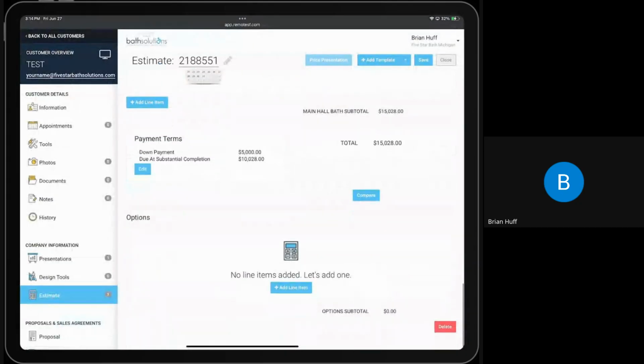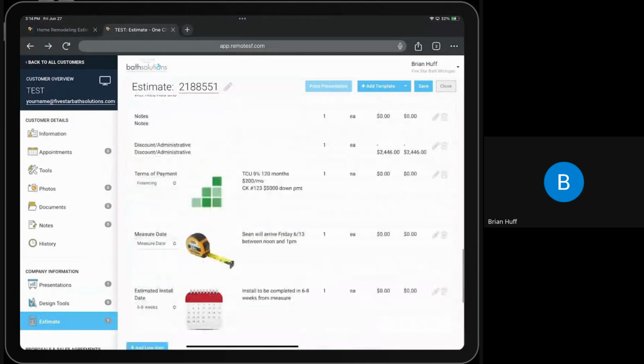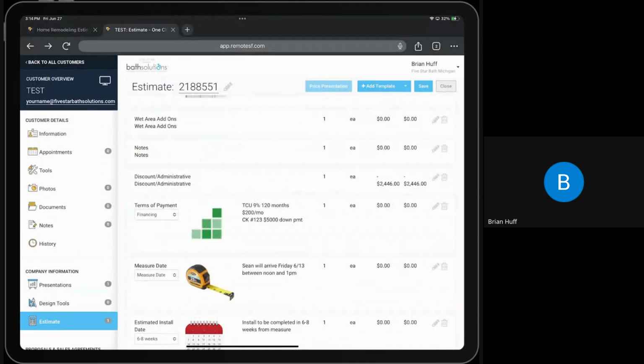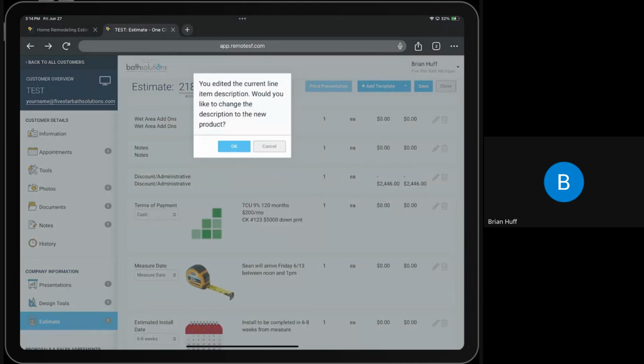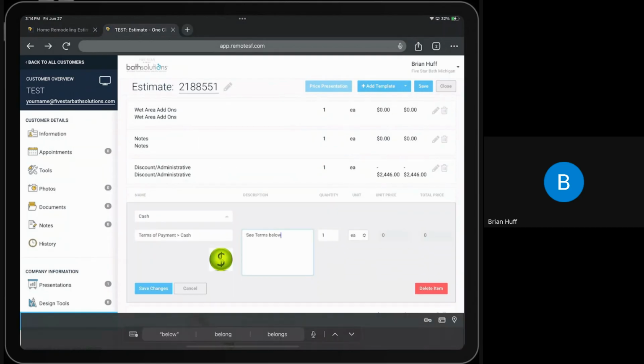So one more thing I want to show you. If they are financing, this doesn't change. But if they're paying cash, credit card, check, anything that's not financed, they need a down payment, right?